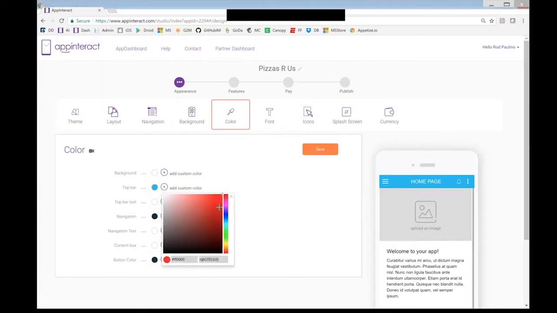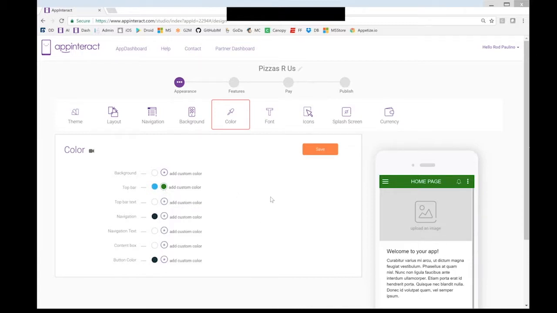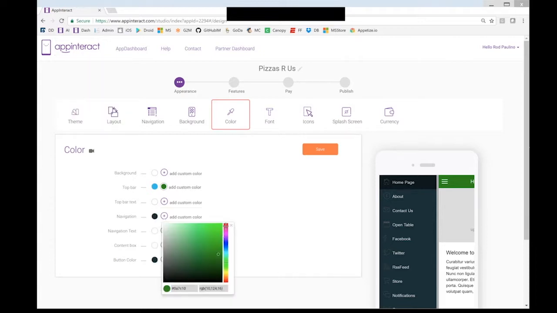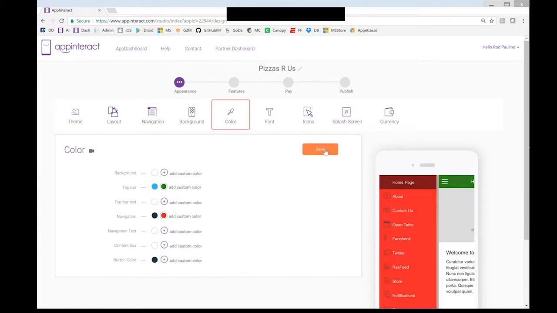So what I'll do is change the theme. I think red is good, or actually maybe green. I think I'm going to choose green because since this is a pizza restaurant, I think that would be a good color. And I'll hit save. And then let me see what the flyout menu looks like. Okay, that looks good, but maybe just for kicks, I think I'll turn that red, so that we can have that theme. Yes, there we go. And I'll hit save.